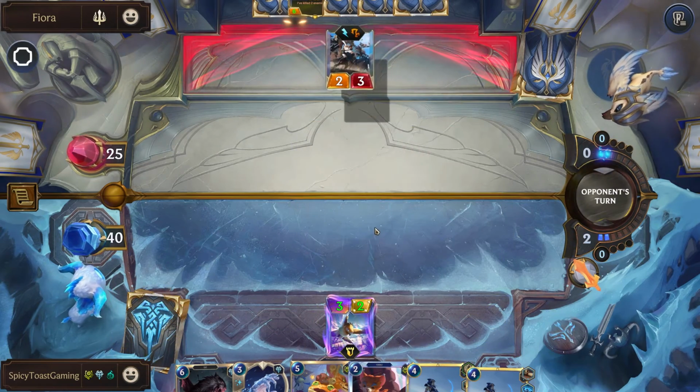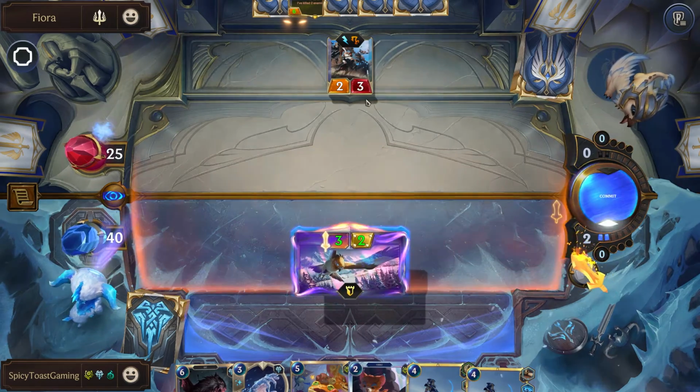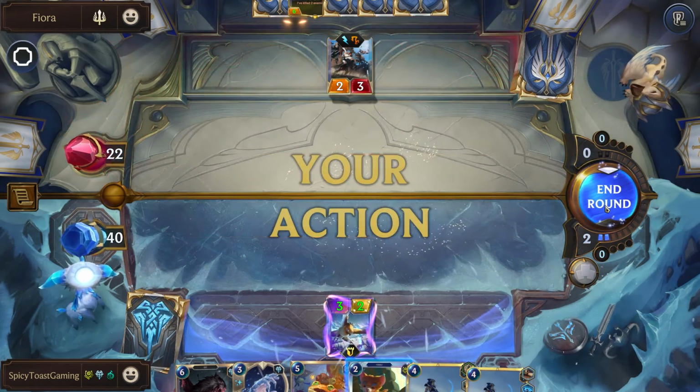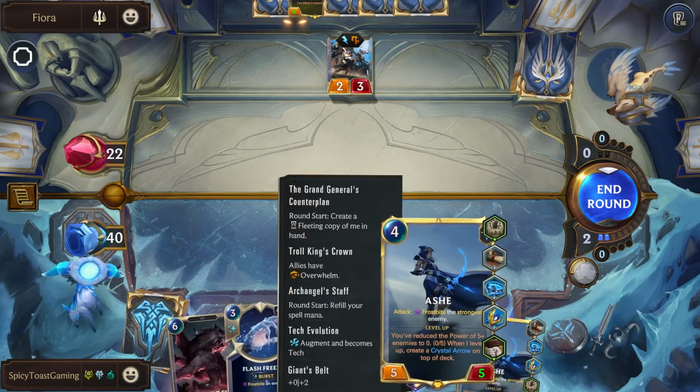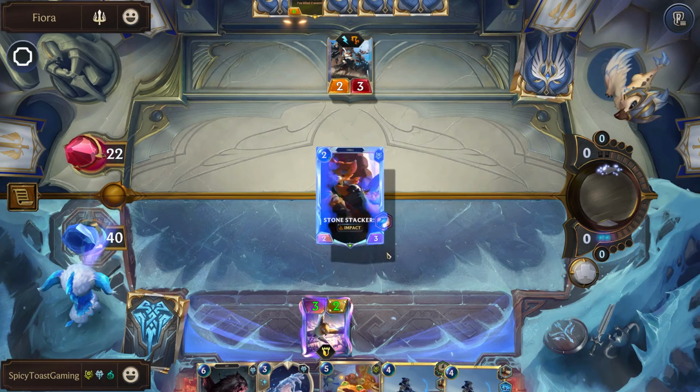Let's just get our Omen Hawk on the board. Yeah, and let's... I guess they can't kill us, so we can attack. Get a little bit of early damage down. Sure, we can play this.